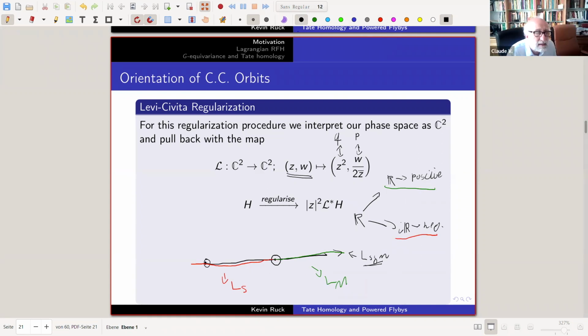LS should stand for solar eclipse. So if we assume we have here the Earth and the Sun, and our small satellite would be the Moon, then the Moon would cross here, which then corresponds to a solar eclipse. And here the Moon stands for a lunar eclipse. So if the Moon would pass on this side, then of course Earth would block the sun from hitting the moon, and so we have a lunar eclipse. No, but I mean, in general, what are Z and W?